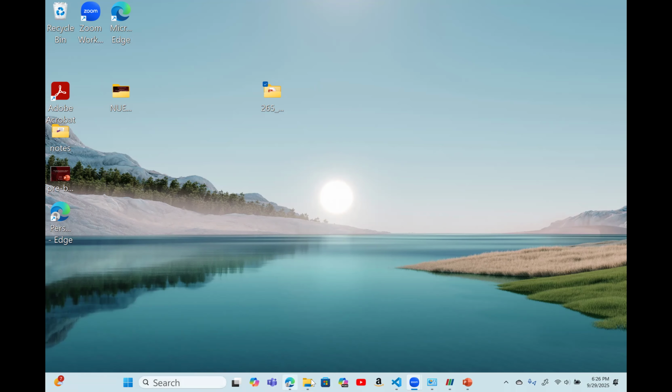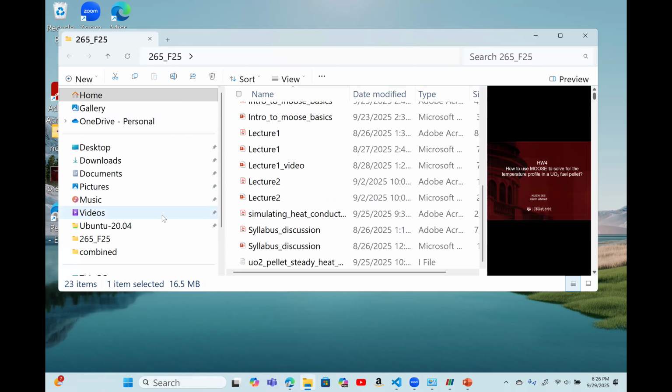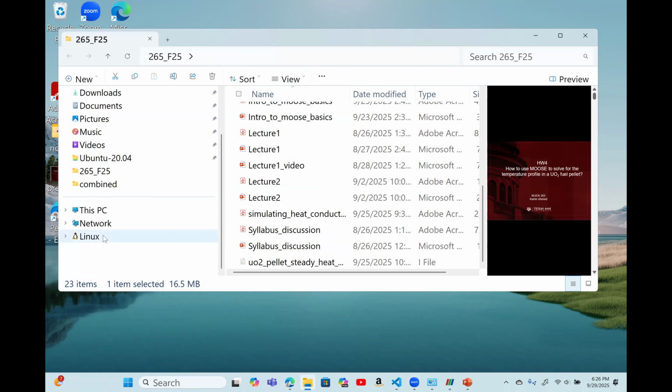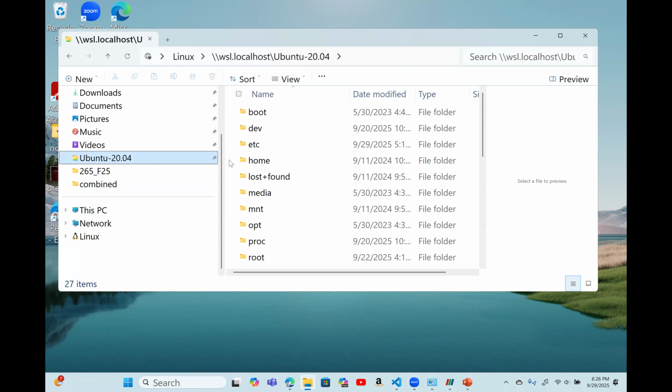So this is now very straightforward because you can use Windows File Explorer. Once you have your Linux set up properly, you should have Linux appearing here, and the Linux folders. So you can copy and paste files from Windows to Linux or the other way around.